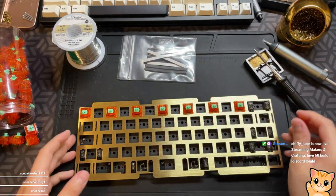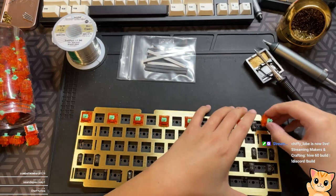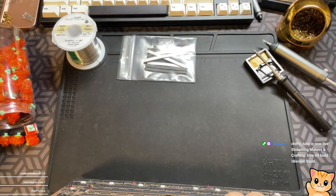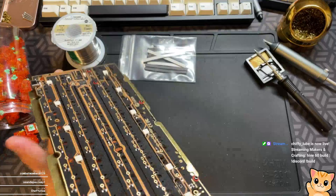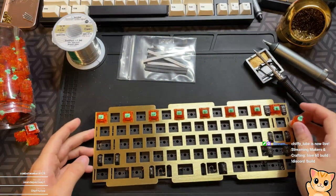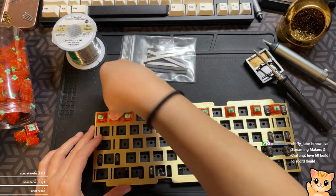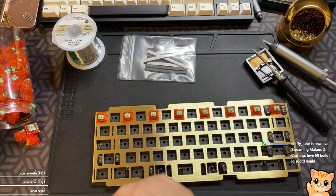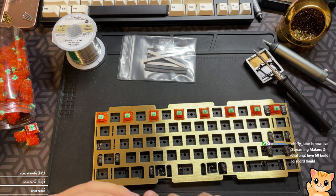Now I think it'll be a little bit easier to put this on. Yep. I just have to make sure that the PCB stays as flush as possible because there are pretty crazy flex cuts in here. Should be fine. Doable. Where are my tweezers? Here we go. I don't want to have any bent pins here.